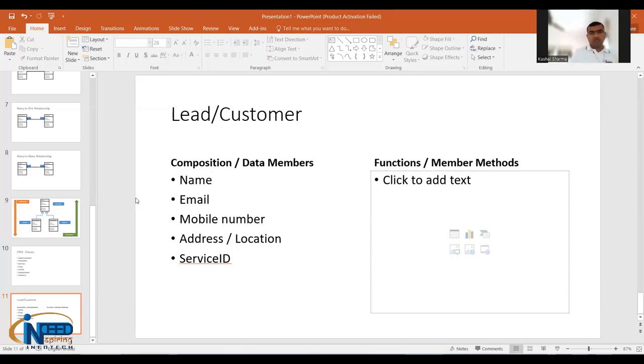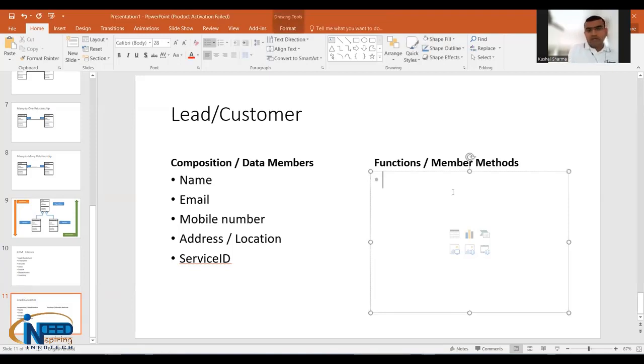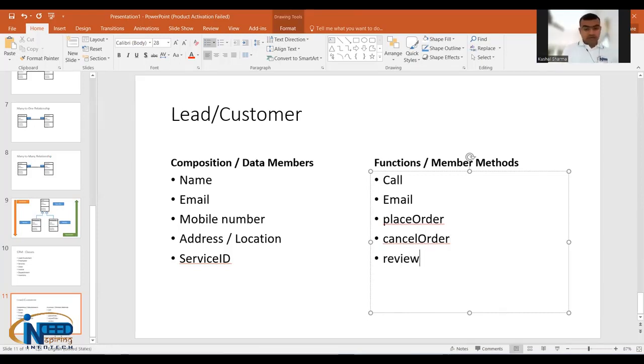Now behaviors, what a customer can do: a customer can make a call, write an email, place an order, cancel an order, place reviews, which may be for a product or services, update info, and make complaints also. These are a few functions.